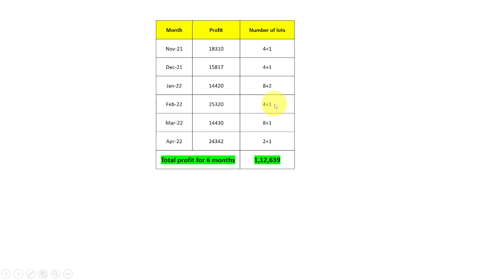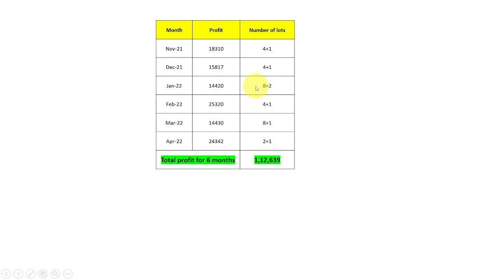So like this I did manually for the last 6 months, and I can see a few months it was like this, this time you can see 8. So 1 was converted to 2, to 4 and 4 to 8. So 3 times we did martingale, and 3 other months we did only 2 times. And 1 month what happened is maybe the put side was tested once, then it reversed, and on the other side it was testing 3 times.